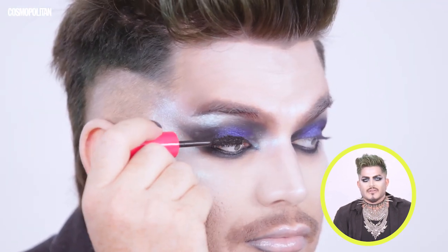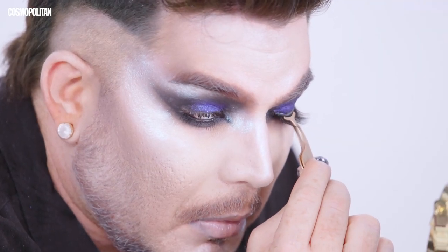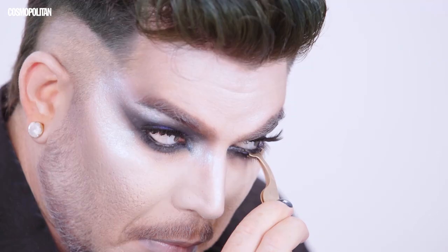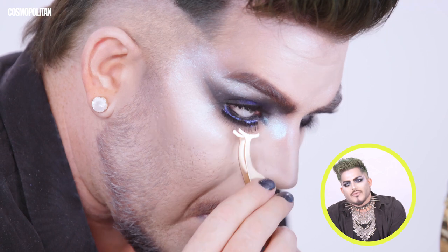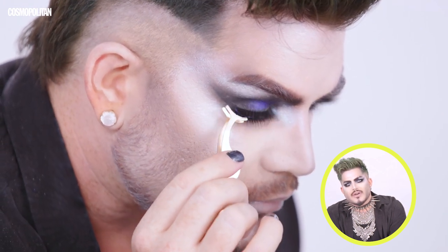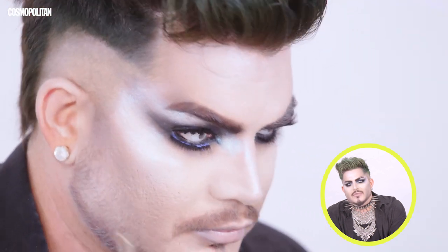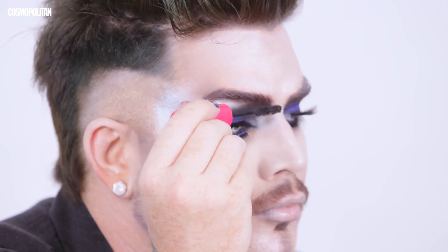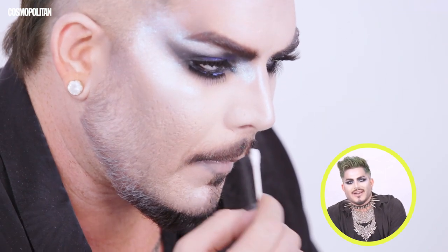Mascara — we love mascara. Loading them up and getting them ready for eyelashes. I like to do mascara before the eyelash so the eyelash has something to rest on. A little more contour — finishing touches while the eyelashes dry. If you want to be really experimental and push it more, you can take a smaller strip of eyelashes and put them on the bottom. You basically put the glue on and apply them under your lower lashes and push them up. Obviously if you don't have facial hair you don't need to pay attention to this step — I'm adding even a little mascara to the eyebrows and beard, which is tricky. You don't want to go too heavy, and once you put it on you want to smooth out any clumps.